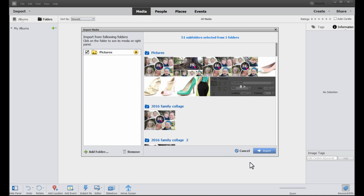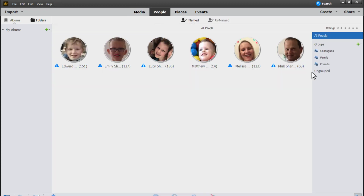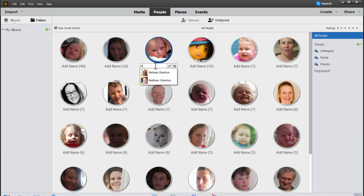Today, I'm going to be walking you through some of the new features. So I'm going to use a photo catalog that I've already set up. Within the People tab, the operation is so much quicker than it has been. When you go ahead and add names, you'll find the process works much more smoothly.